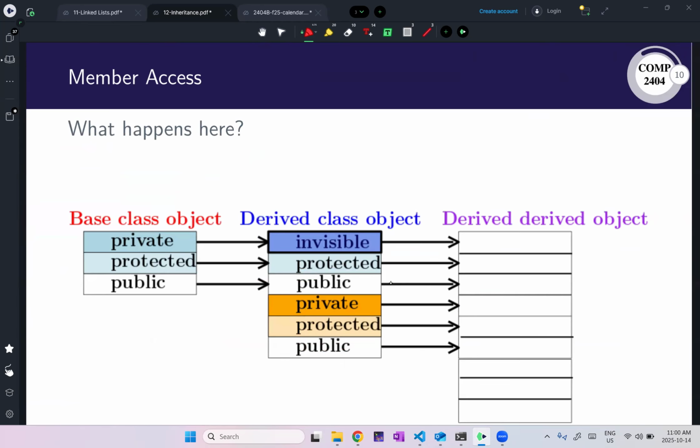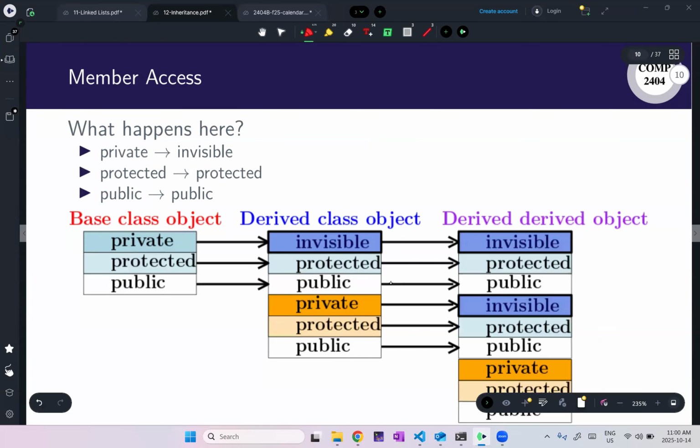Of course, this model extends even further, right? So my private thing in my base class becomes invisible to my derived class. That stays invisible. Protected stays protected if I have two layers of inheritance. Public stays public. But my new private, of course, becomes invisible to my derived class.